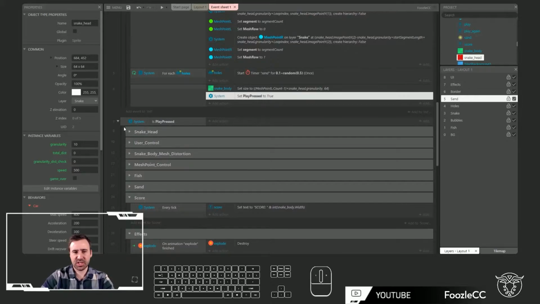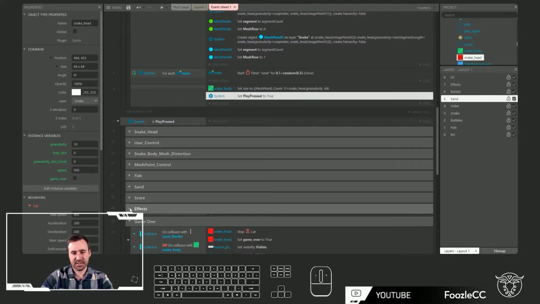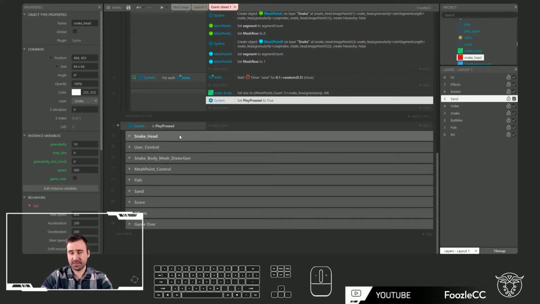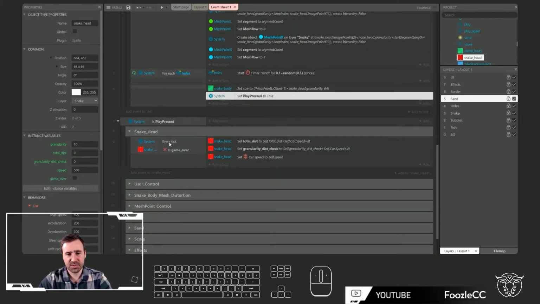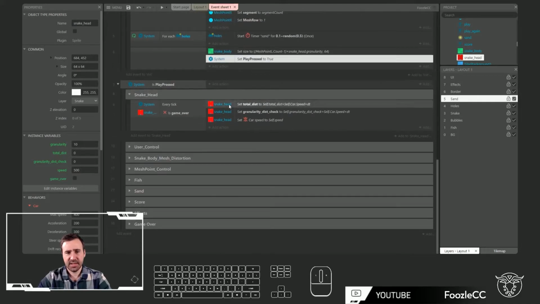So now all this other stuff sits inside of this check of is play pressed. Inside of this play press, once I've hit play and everything's kind of, you know, invisibility and visibility has all been set correctly, there's a few things I have set up. First and foremost, under the snake head, I do an update to this total dist as well as the granularity dist check.